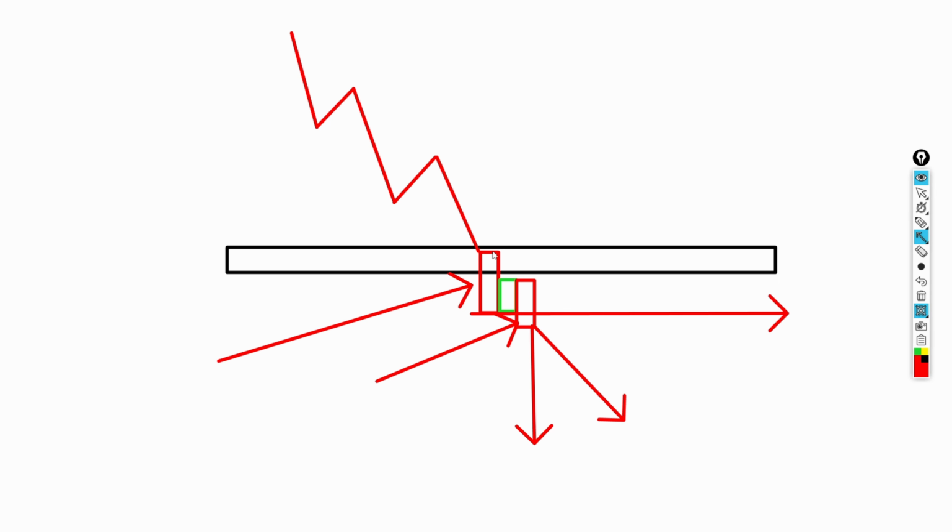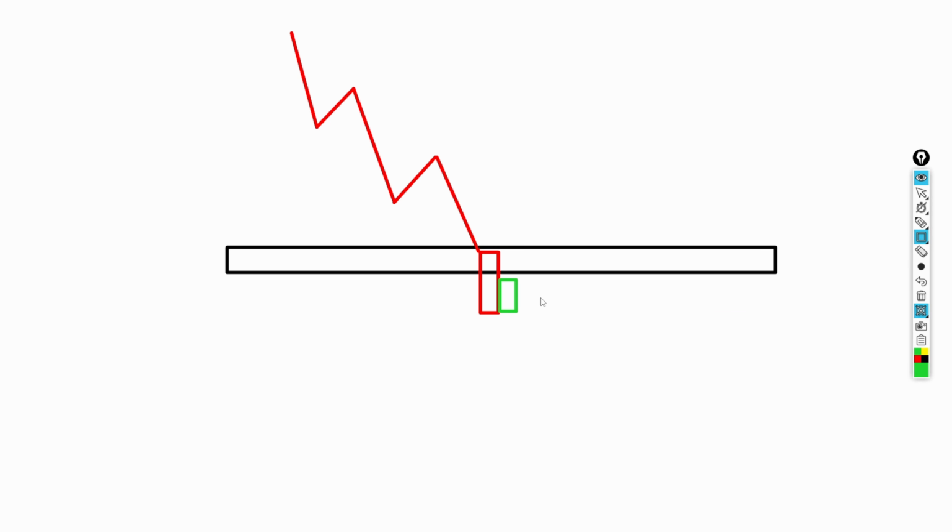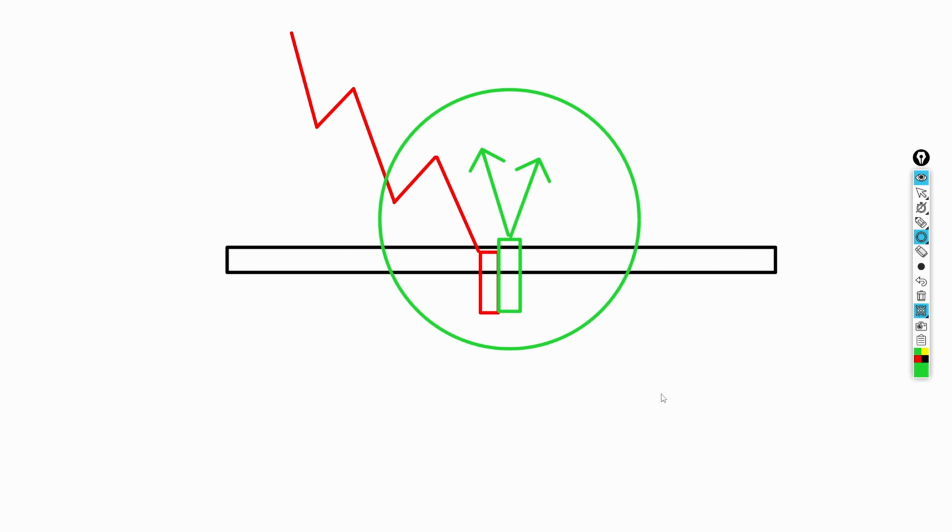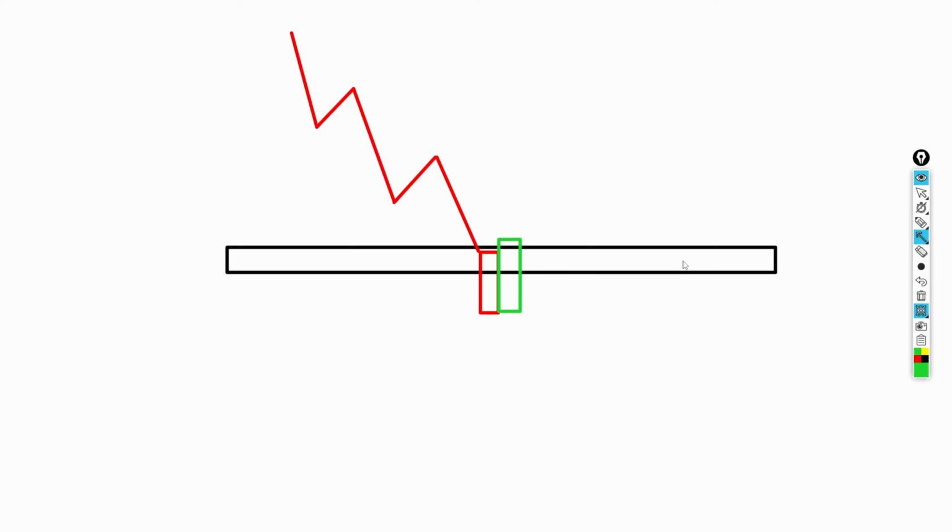This is 2. If you got a fake out like this, you can take a 1 minute reversal trade or a 5 minute reversal trade. That is 4, total 4 situations, and you can repeat this same setup for the resistance. This is for the support when the market is moving down, and you can apply the same when the market is moving up. Suppose this is a resistance. If the market is moving up, you can apply these 4 setups in an uptrend also.